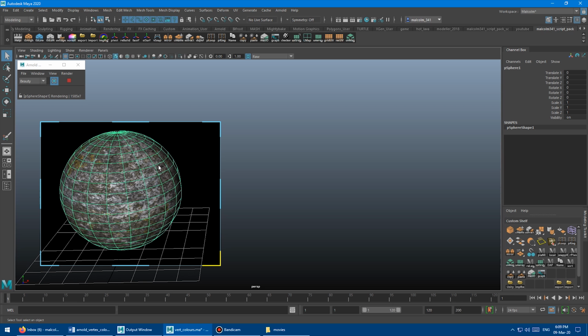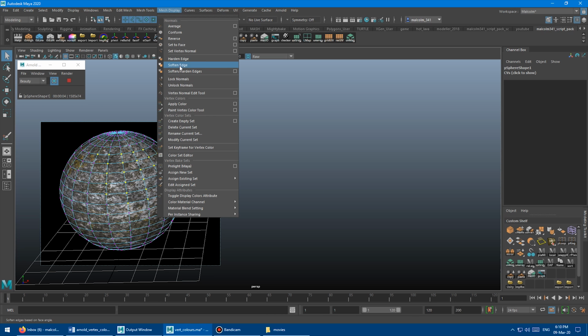So the reason that this wasn't working is because I had deleted the history off of this asset. And I guess when the history is not there, it's not creating a special node that you need here, which is the color per vertex piece of history. And so on the other one, I had created the sphere and I didn't bother deleting the history, and then I applied the vert colors. So let me just show you what happens here.